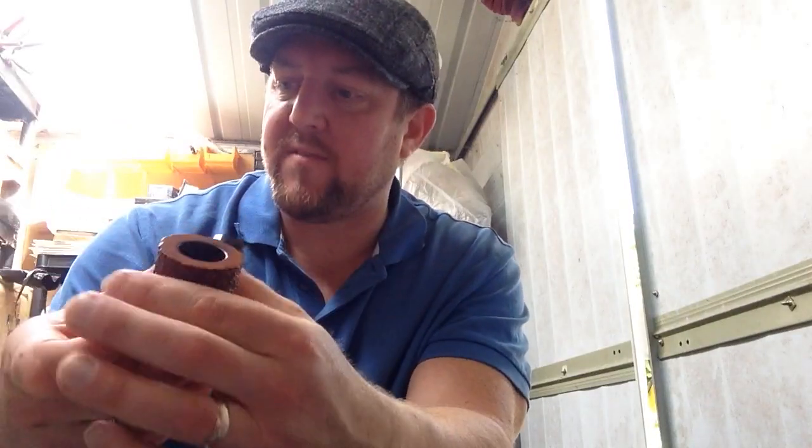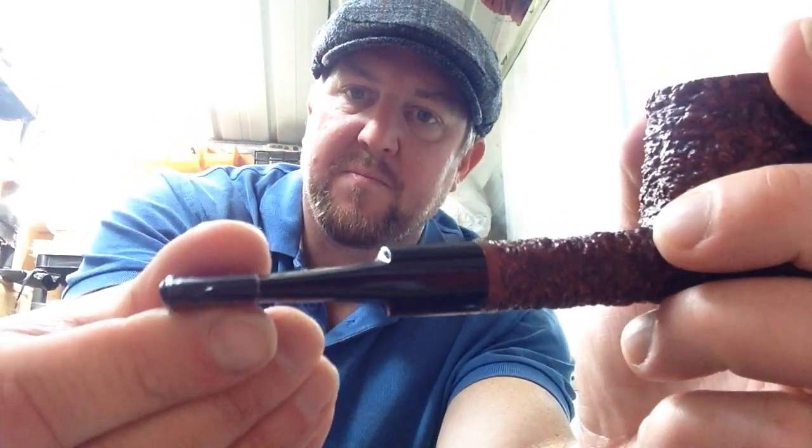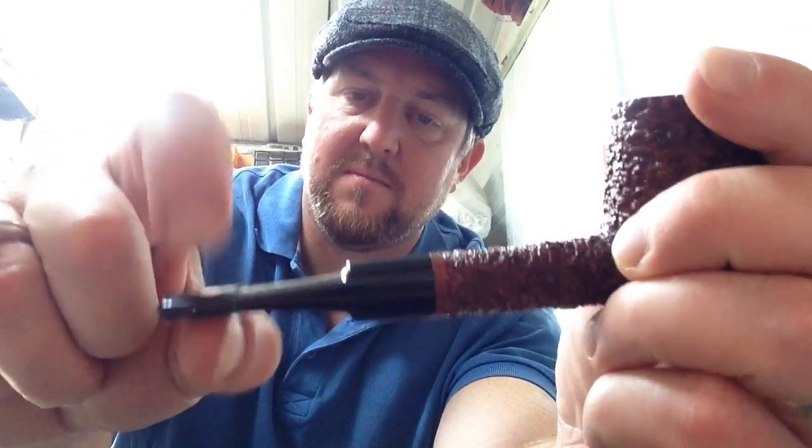I've got a lovely message about teeth chatter. If you bite on the stem you do get indentations on it. I used to use electrical tape but I've started using heat shrink — it's like a plastic. You cut off a little bit, put it on your stem, heat it up with your lighter very gently, and you end up with a finish that's really close to the stem and it alleviates teeth chatter. I can't use softie bits at all, so this is the best thing I've found.